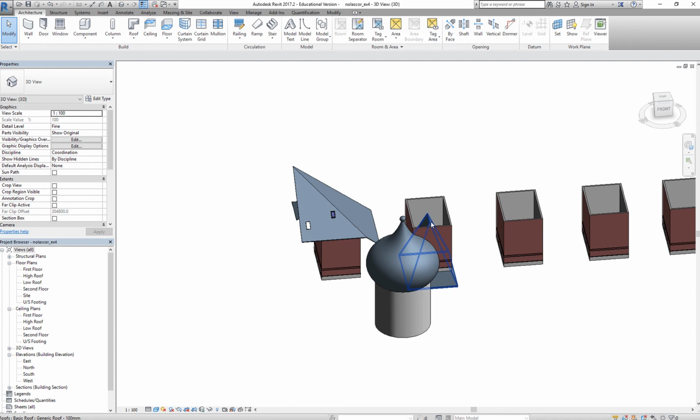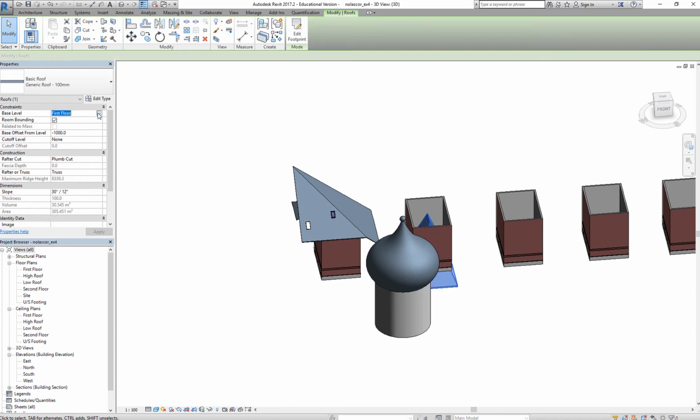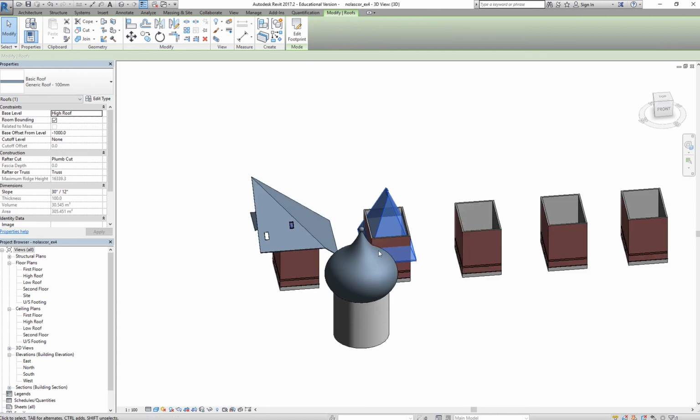Okay, and again, I think I forgot to align it to the high roof. So 30 over 12. So we're going to create a gambrel roof.